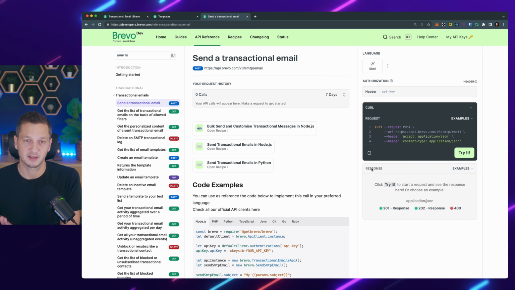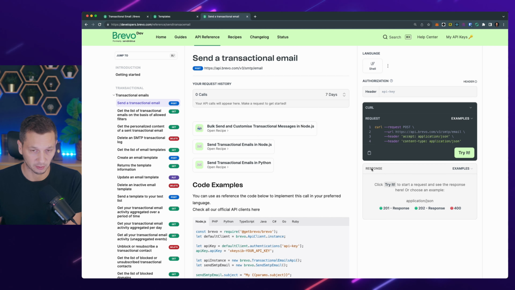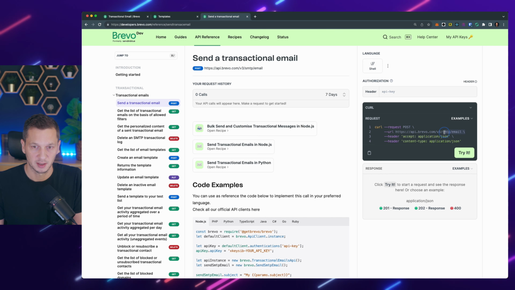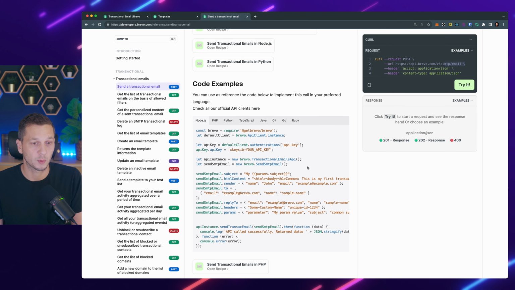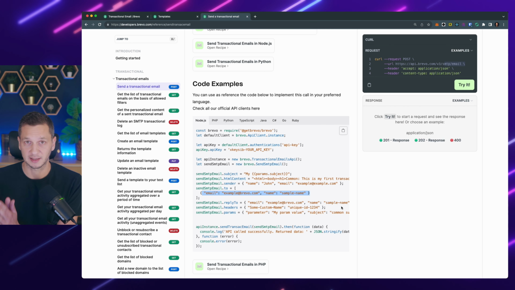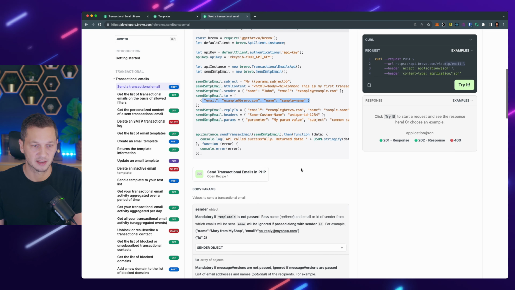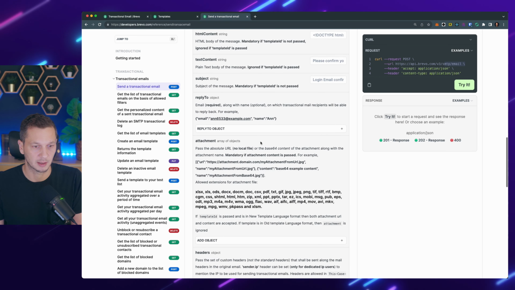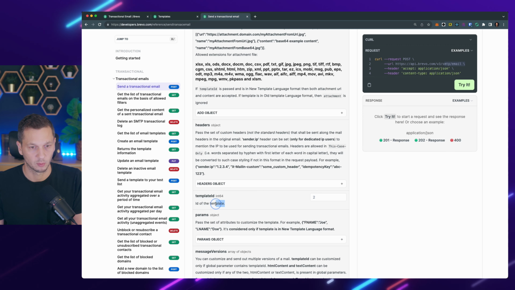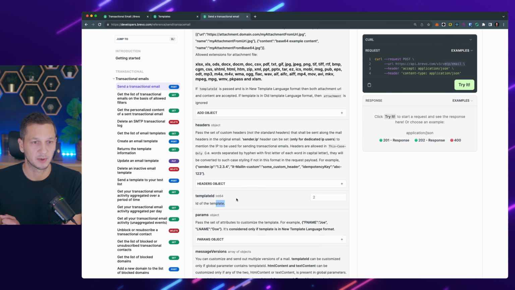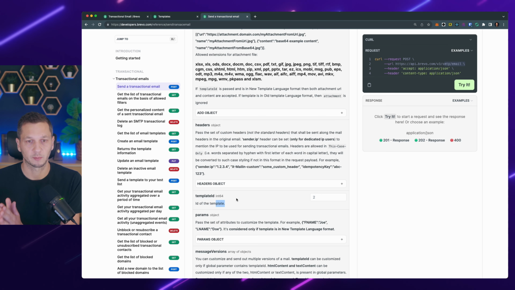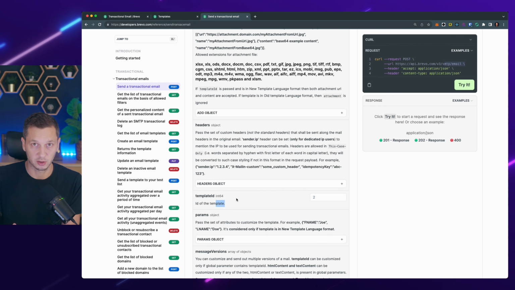When we want to send out a transactional email, again, we're not using an SMTP server or anything like that. It's really just an API call. So this is the call that we're looking for. It's the SMTP email call with the respective payload. What we add is "to", like the receivers of the email. We want to add this in the backend. And we also have to specify the template ID. So let's look it up. There it is. So I add the ID of the template, which is 4. Then I provide the receivers, the people getting the email. And I also provide a map with all these parameters that we just had, the username and the link.